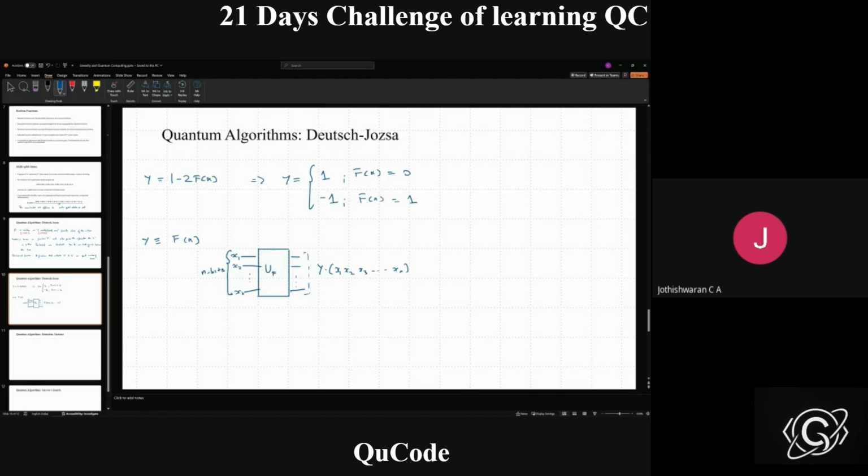Now this is what I call an oracle representation. Essentially, what is an oracle representation? An oracle representation is, I set the input and my oracle will give me back the same input and the output corresponding to that input. So this y we know is equivalent to f of x1, x2, xn. So it is an n-variable Boolean function. There are n input bits to it. That y is multiplied with this.